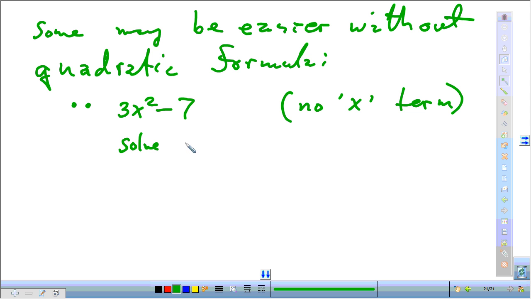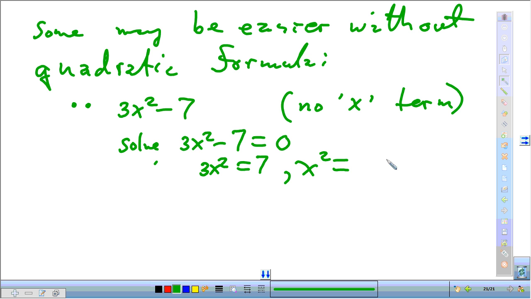So we could use the quadratic formula, but in this case we would be looking for solutions of 3x squared minus 7. And without the x term, we can separate constants and variables, and then solve for the variable. But now instead of an x, it's an x squared, so one last step, and we get the square root of 7 over 3 here with a plus or a minus, two possible roots.